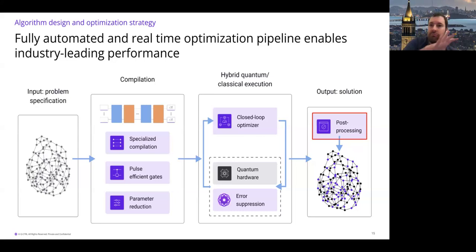After we build this ansatz, we compile it to the device, and we run the optimization loop using our error suppression tool in order to determine all these different parameters, all these thetas and betas and gammas. Eventually, we have an optimal circuit, and that's the circuit that we sample from and hopefully get the solution. So we allow ourselves to add some post-processing to the data that we are getting from this optimal circuit. And what is the reason for that?